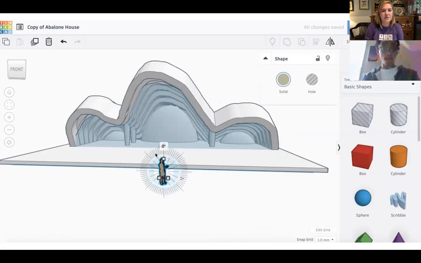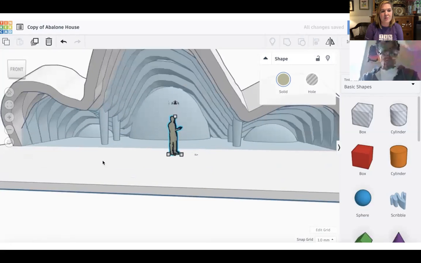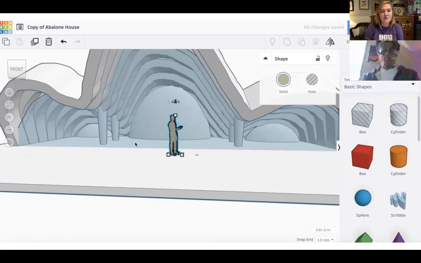And I'm trying to move it closer to the building. I also wanted to tip him sideways. I think I made him at about 45 degree angle. And then I'm moving him back closer to the building because I just want to see where he is in relation to the building. Because as we get closer, you see he gets smaller because I'm in that perspective view.